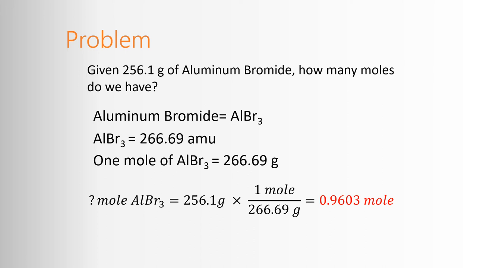This calculation and the next one I'm going to show you are essential in your understanding of how to do problems in chemistry. We're introducing them now in Unit 1, and we're using fairly simple ones, because by the time we get to Unit 3, you have to have this particular operation down. It needs to be something that you've got in your head and you no longer think about it, you just do it. So don't forget to practice this: going from moles to grams, grams to moles. Here I went from grams, my given, to moles.